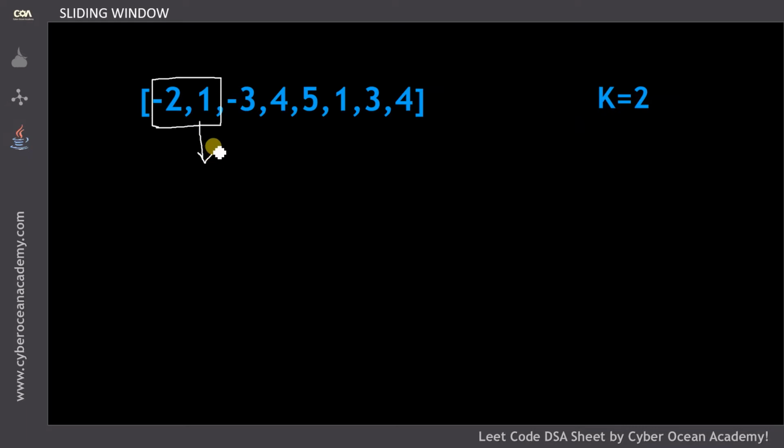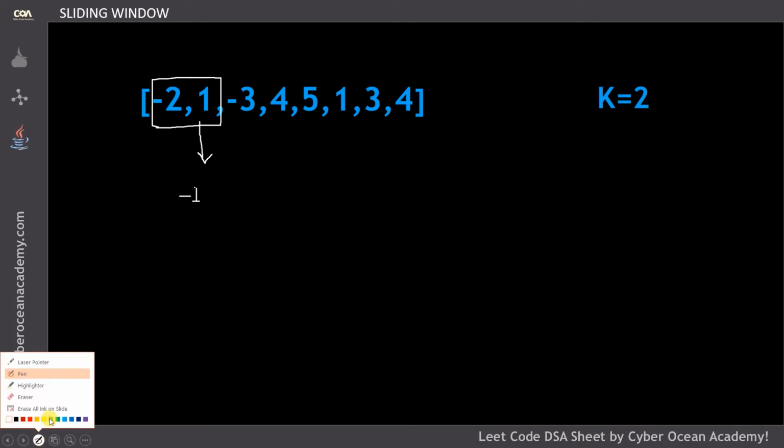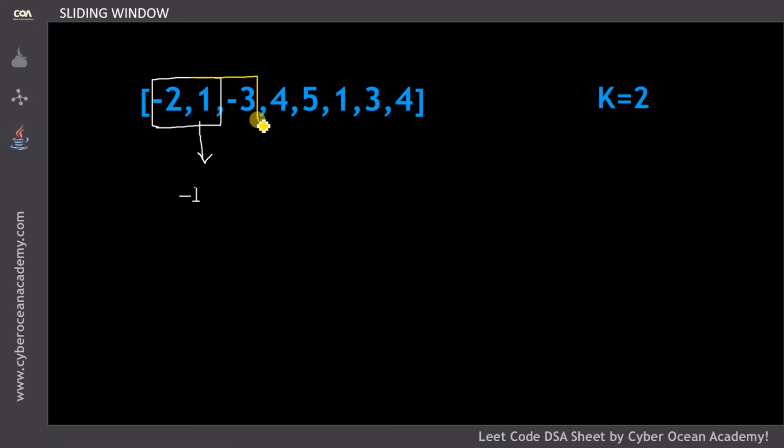So what is the sum? When we add minus 2 with 1, it gives minus 1. Then we will slide our window. I'm using another pen color. I am sliding this window this way, and we will reach there.